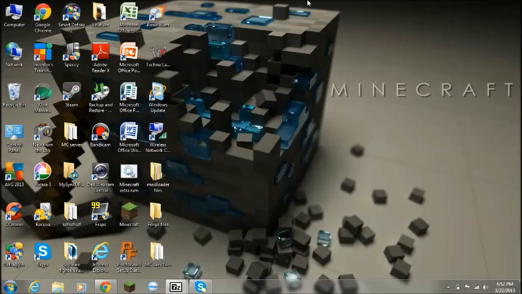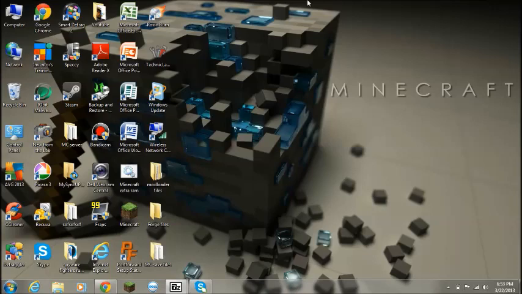This is a tutorial on how to install Minecraft mods with Forge Modloader. I did a previous video on how to install Minecraft mods with Risugami's Modloader, but now, because there are two ways to install Minecraft mods manually, Minecraft Forge or Risugami's Modloader, I am now doing the tutorial on how to install Minecraft mods with Forge Modloader.